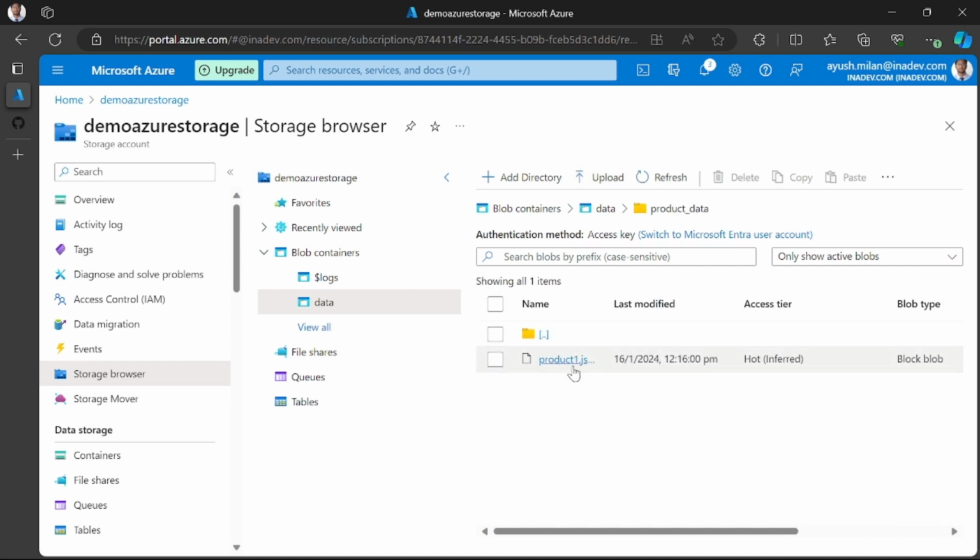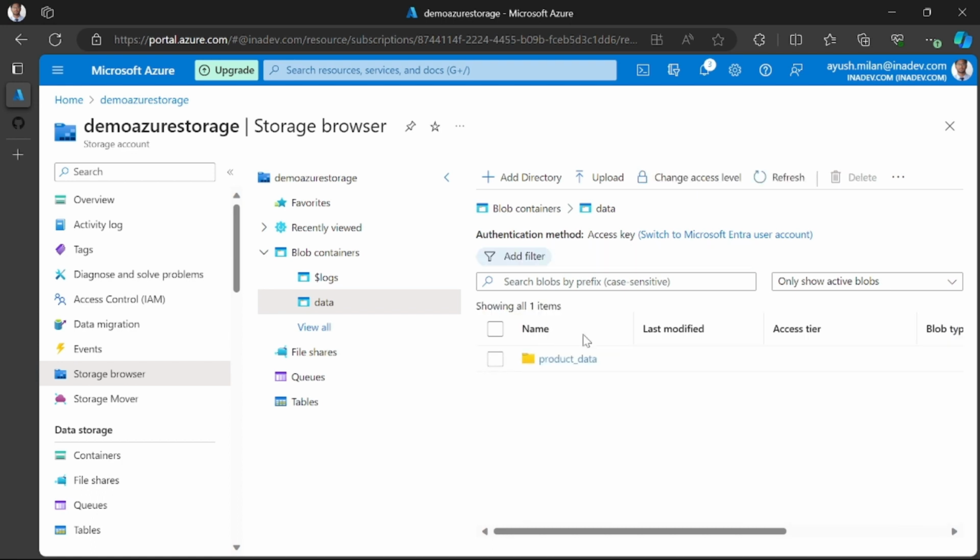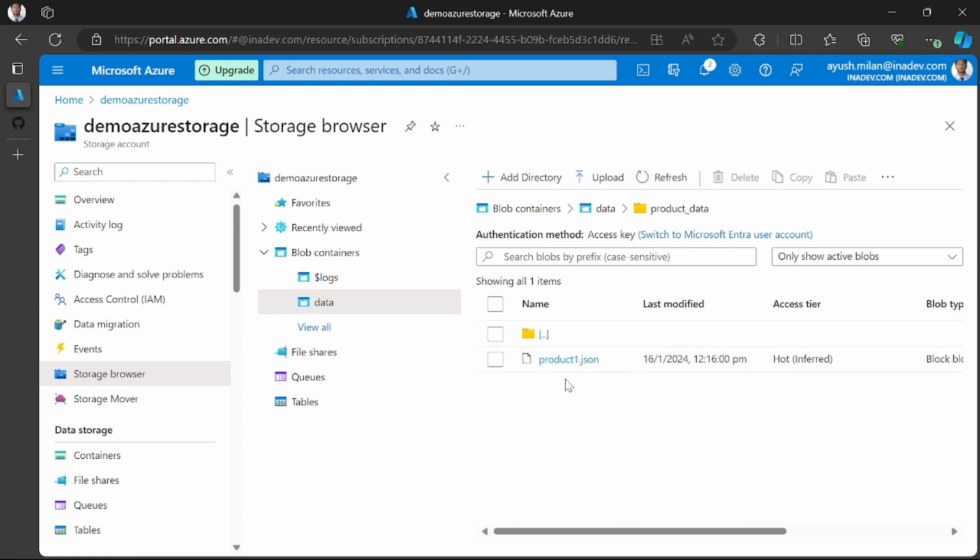You can see that it creates a product.json blob file. This is the product data, and we have that data right here.